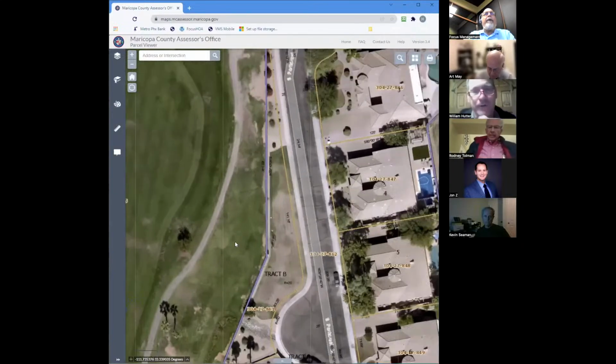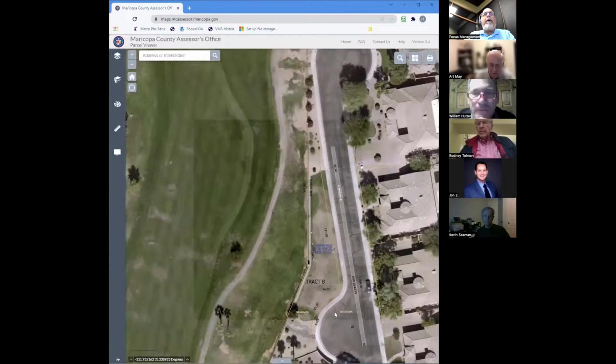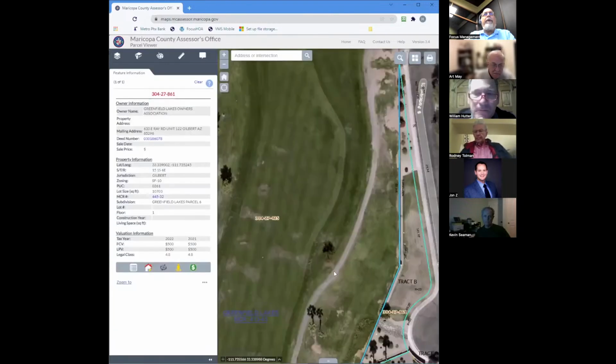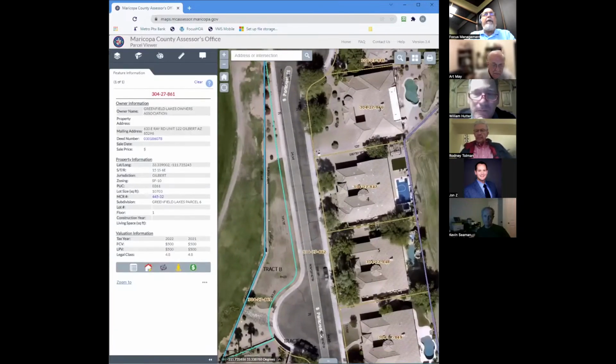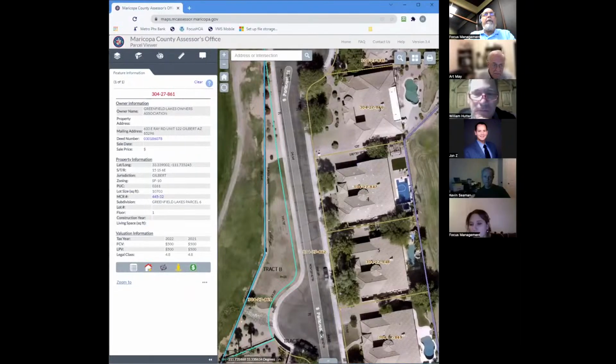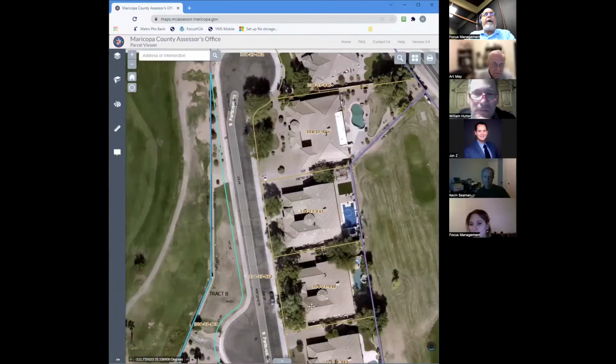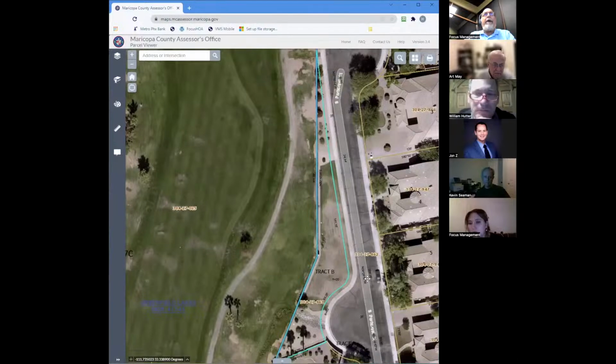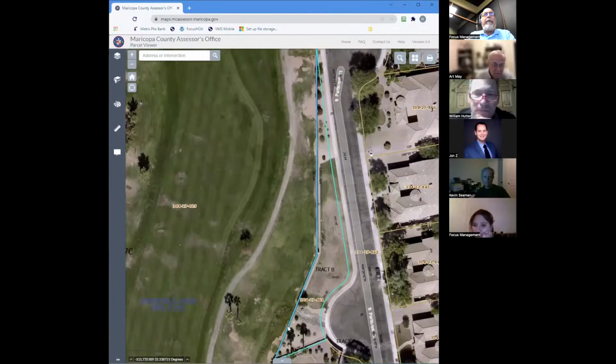Yeah, so here's a good example. This is on the end of Park Crest. This little piece of land right here that I have highlighted in blue, that is actually HOA common area. And this is the view fence that was recently put in. But everything to the left of that, or the west, is all golf course. And then this is a common area.